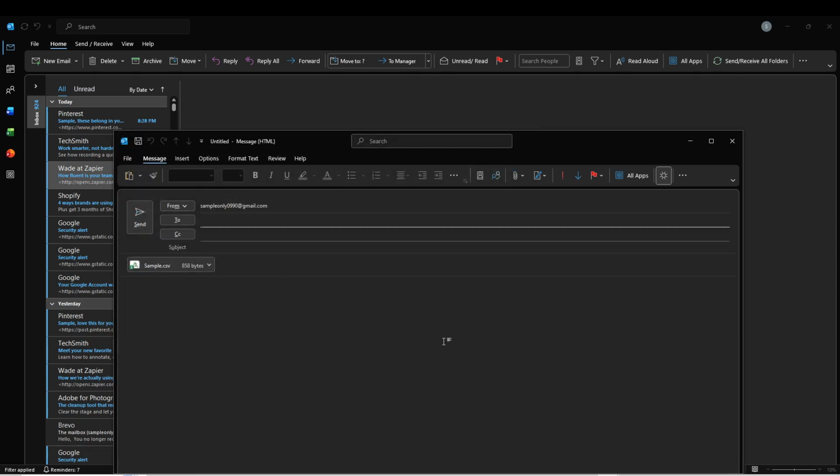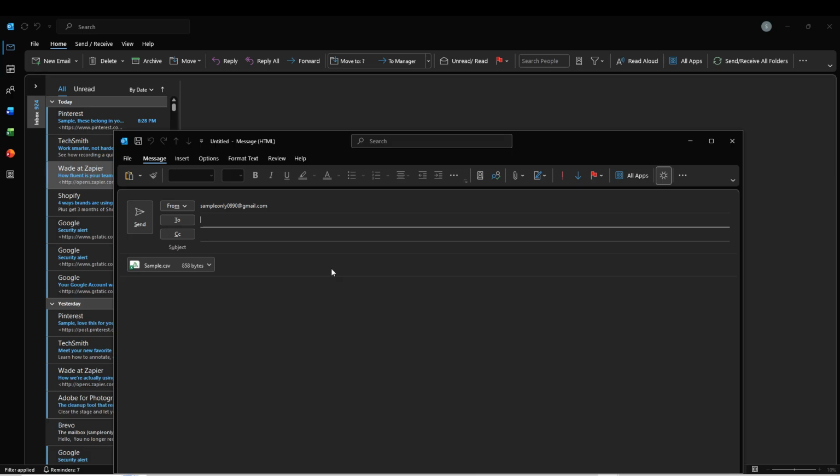A quick note on size. Many organizations limit attachments to around a few dozen megabytes. If a file is too large, Outlook will let you know and the attachment won't be added. To avoid issues, consider compressing large files before attaching them, or store them in OneDrive so they're easier to share.